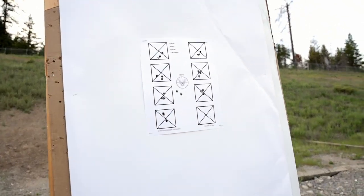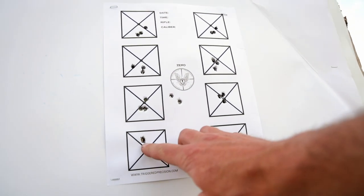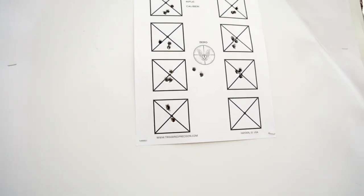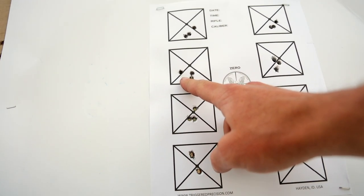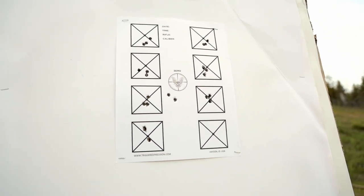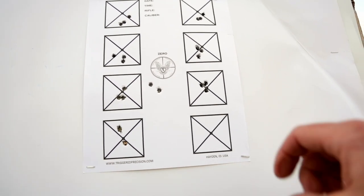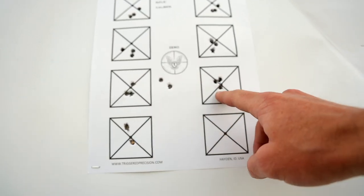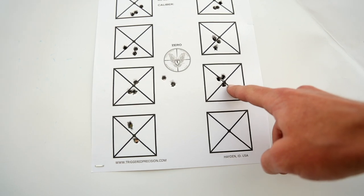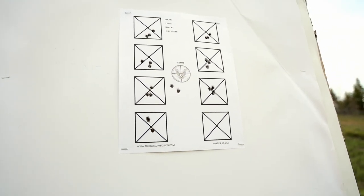Here we are at the target. Starting at the top left is our lowest powder charge with three shots, and at the bottom left is our highest powder charge with two rounds in one ragged hole and one flyer below. Everything shot pretty good overall. I'm calling that one a flyer - I had a really bad trigger jerk and called it at the shooting location. But overall, really good groups and good consistency from each powder charge. The average center location for those two groups is pretty close - that's the 43-grain load that shot well out of my last barrel. We can tune these in and probably reduce them by half by the time we're done.